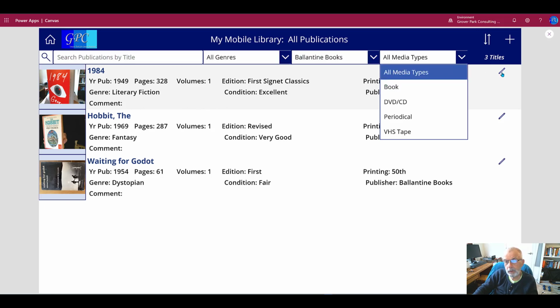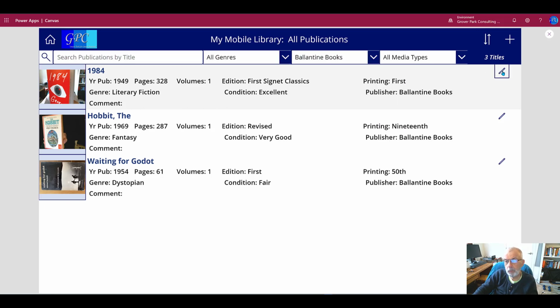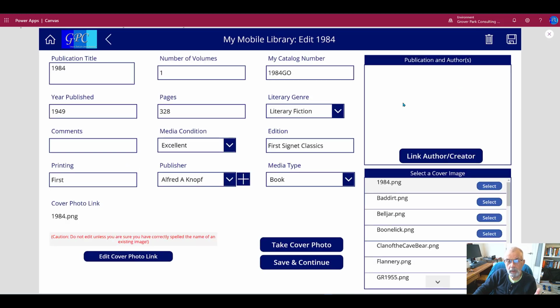We can edit a given volume. That loads another screen. This is opened up from a gallery in the browse version to a form on this screen where we can actually edit the information about this book.